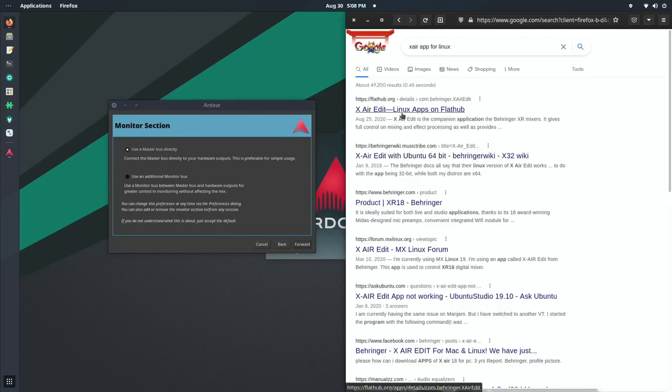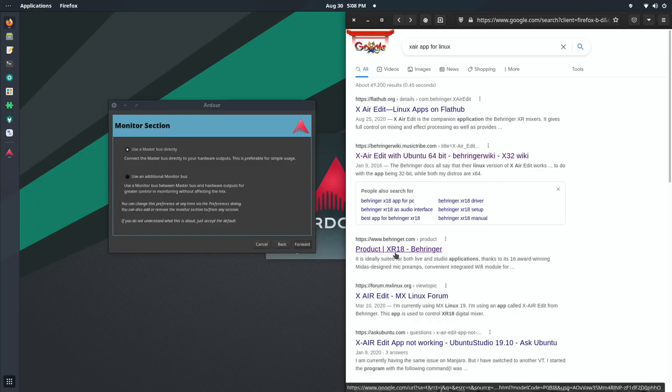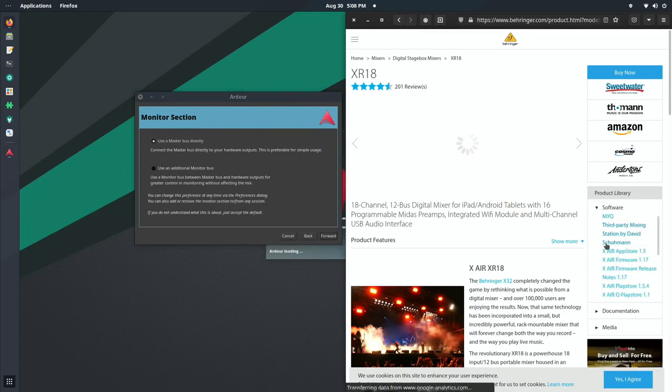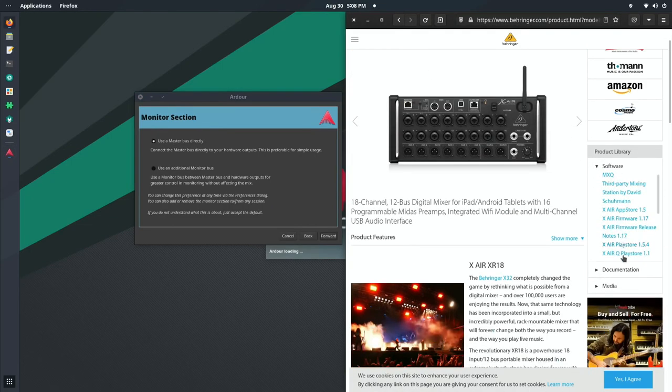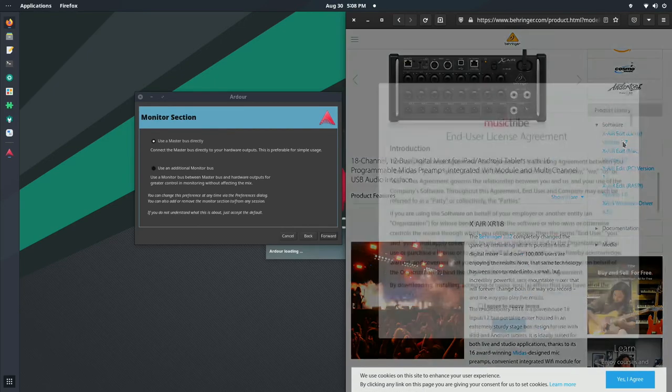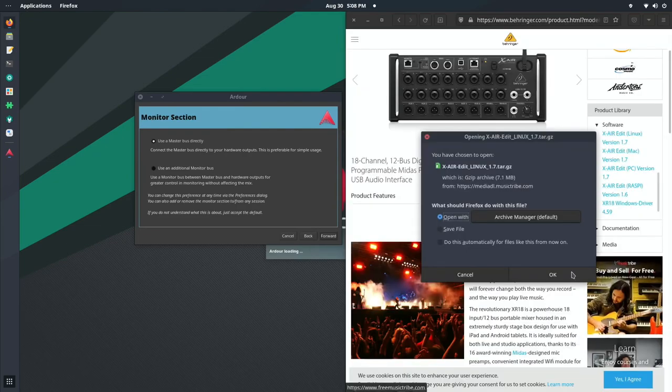I do not want the Flathub version because it just doesn't work right. Nope, I need to go back. Here we go, product. Okay, now we'll keep going here with Ardour. I'm going to go to software and 1.7, right, didn't work for me well on any of them. I had to go back to 1.6. It wouldn't even open for me. So I'm going to download it just to see if it works now. They may have fixed it. I don't know.